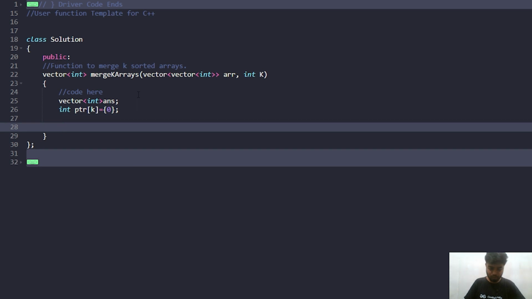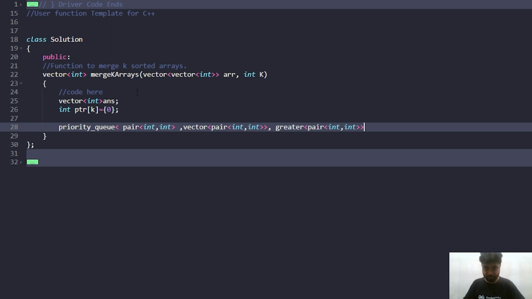Then I also need a priority queue, so I'll declare it, that is a min heap, and it will be of pair int comma vector of pair int comma greater pair of int comma int. So this is how I'm declaring a min heap.